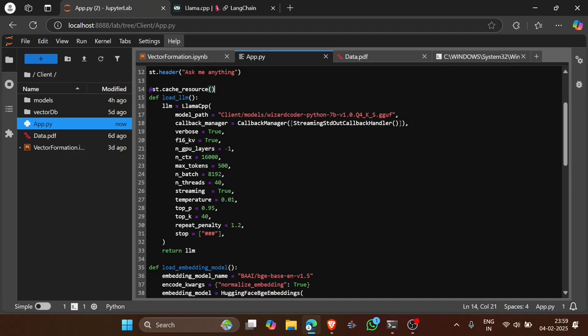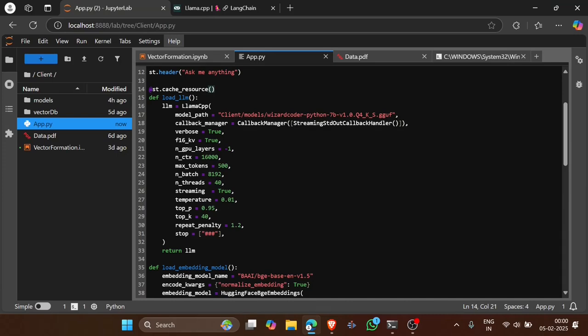It will create the LLM for us, and then it will return the LLM. But what if the user does multiple queries? Then for each query, we have to call this function, and it will create the LLM again and again, which will make this call very expensive. So that's why we need this caching here.